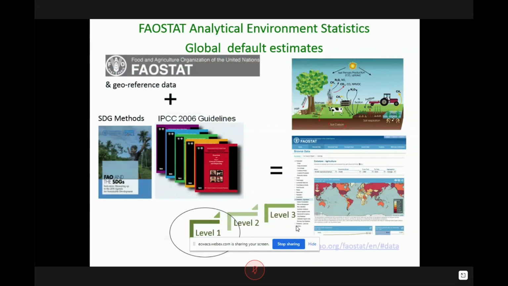So one of our domains in FAOSTAT for the environmental statistics is greenhouse gas emission statistics. As I mentioned, we compute these statistics based on what the IPCC, the Intergovernmental Panel on Climate Change, calls Tier 1 default parameters. These are parameters already provided in the guidelines, and other countries may use more refined methodologies and parameters to have more country-specific information. But our goal with our greenhouse gas emissions estimates is to have comparability across countries. We are already working on better understanding how our data compare to those more refined methodologies.